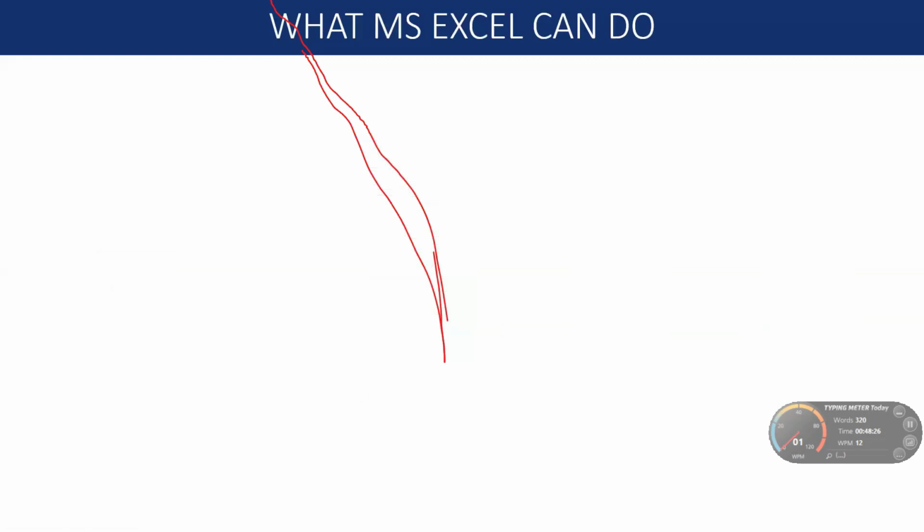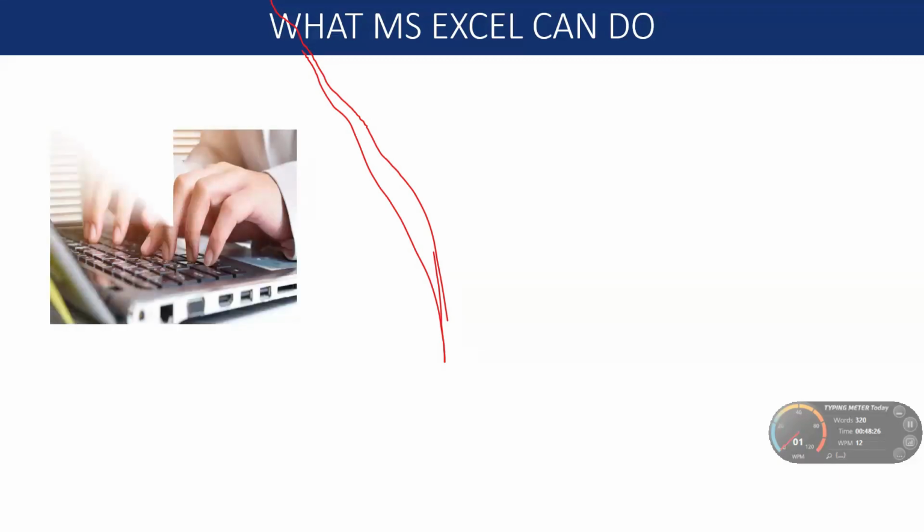What can we do with Microsoft Excel? There are a lot of things we can do, but I'm just going to display the most important ones, or the ones that we are going to do. The first one is data entry. You can use Microsoft Excel for data entry. Maybe you want to do data collection, or you want to enter data.